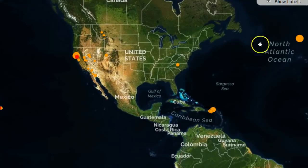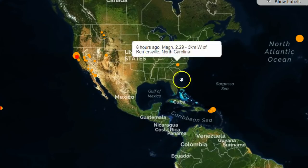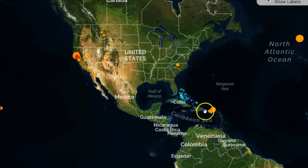So when I start to see quakes hitting over here, lots of times it's associated with East Coast activity when this ridge line is affected. Also, the islands and the plate region that runs around right through here and down around Venezuela, all this seems to have a little bit of play in terms of the East Coast plate, or fault line, should I say. The old Craton plate is what comes to mind here, that runs down through here and cuts across right here and then back up through here. And what's interesting is all these quakes seem to follow that pattern through that region.